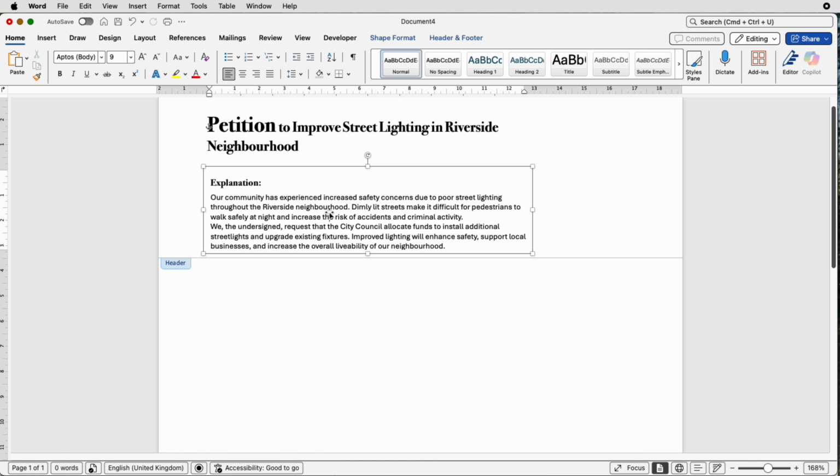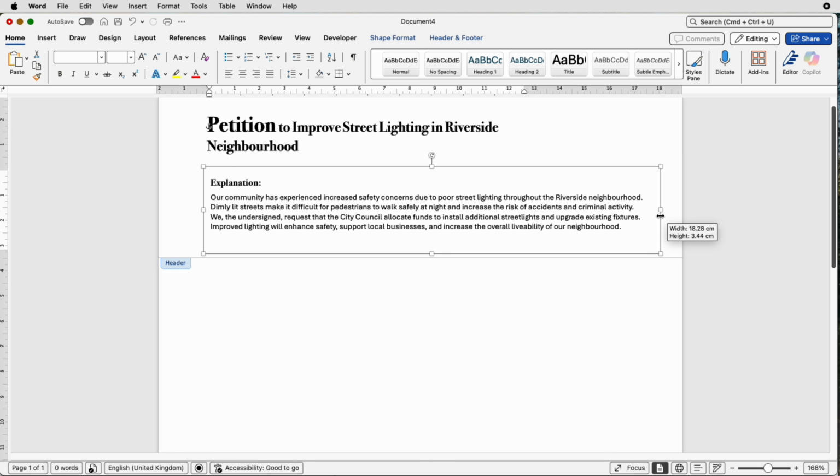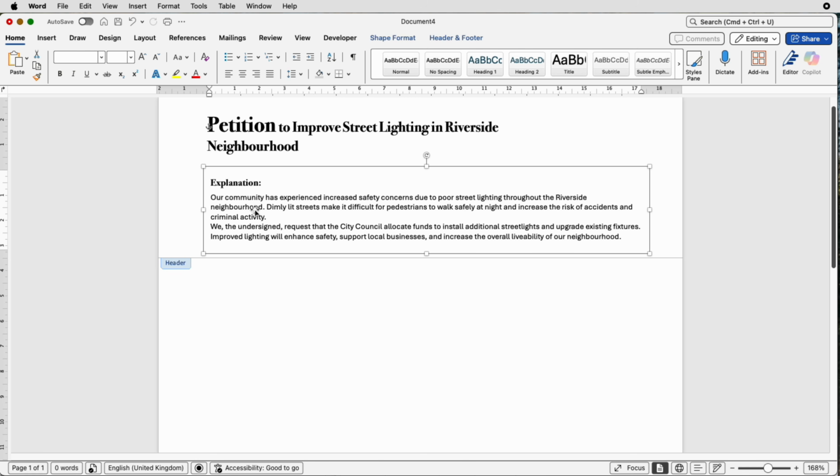So the reason I've put these in two separate text boxes is because it gives me a little bit more flexibility on placement, but also I can make this box bigger or smaller depending on the size of my logo and where I want this text to go. It means it's far easier then for me to increase and decrease the size of this text, but leave the title here as it is. So that's why I've done it. It just gives me more flexibility.